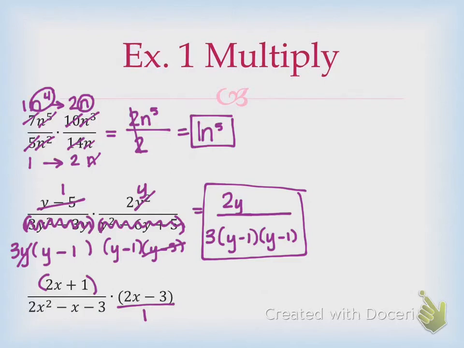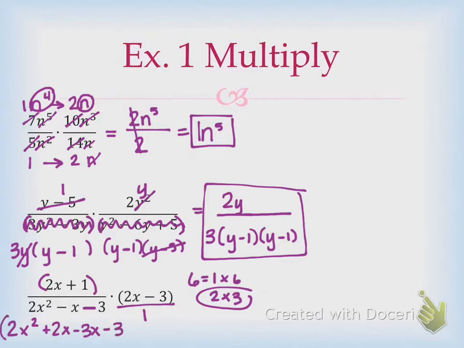AC factoring. So we multiply 2 times 3, which is 6. List the factors of 6, which are 1 times 6 and 2 times 3. Which ones will subtract to give me, what's this number right here? 1. So we've got 2 and 3. Now remember, my factoring is not going to be x plus 2, x minus 3. That's not how AC factoring works. We go back to our original problem, 2x squared. Then we plug in our factors that we chose. So I'm going to put plus 2x minus 3x. Then finish writing the rest of the original equation, minus 3.